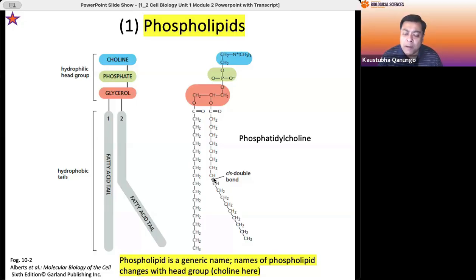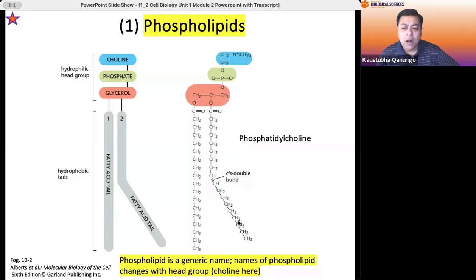So if you have a double bond in a fatty acid, we call it an unsaturation, or an unsaturated fatty acid. In a saturated fatty acid, every bond is a single bond, whereas in an unsaturated fatty acid, it is not. There are usually 1, 2, or 3. Usually that is the maximum number. There is not a fatty acid with 10 or 12 double bonds. That is not seen. Usually they have 1, 2, or 3 unsaturations only.